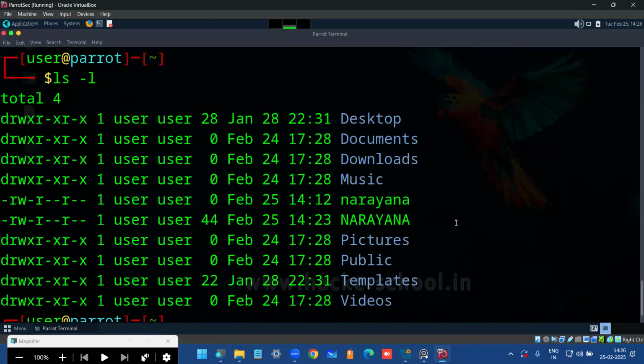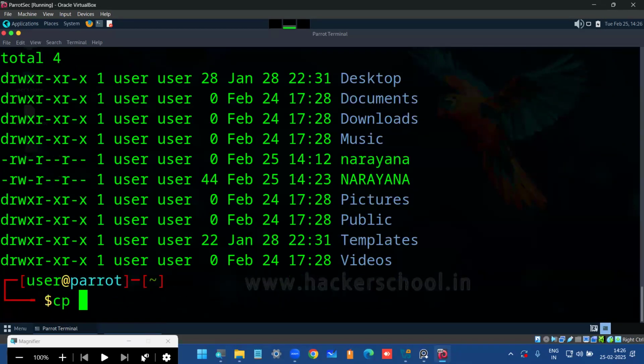So for copying, now I'm copying the file content from this one to the other one. So cp is the command: cp space the file, whatever you mention first is the source file. With a space, specify the other file, that is the destination file. I'm telling Linux to copy the file content of file 1 to file 2. Source, first file is source and second file is destination.